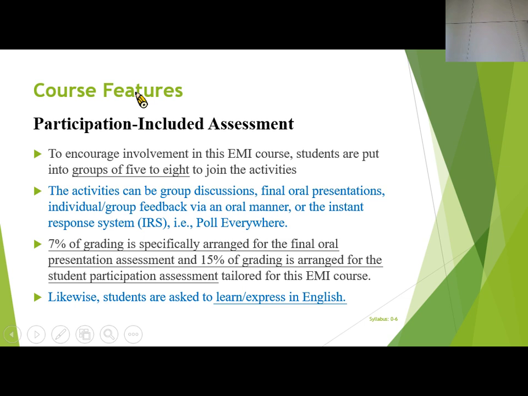And likewise for the presentation, you need to deliver the content in English. Sometimes you may think, well, it's hard for me to speak all in English. Yeah, it's okay to speak a bit of Chinese if you think, well, fine, you don't have a problem in English but you want to say something in Chinese. That's fine, but it doesn't mean for all. So if you find it difficult to speak all in English, that's fine. You still can speak a bit of Chinese.